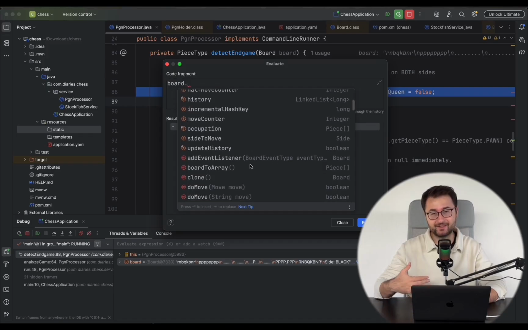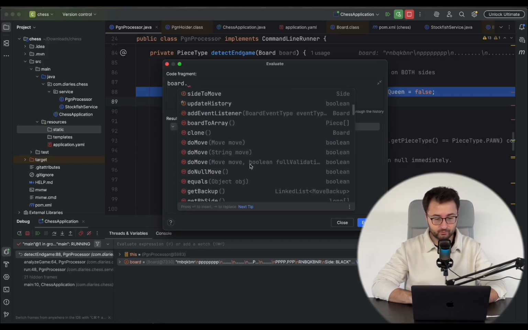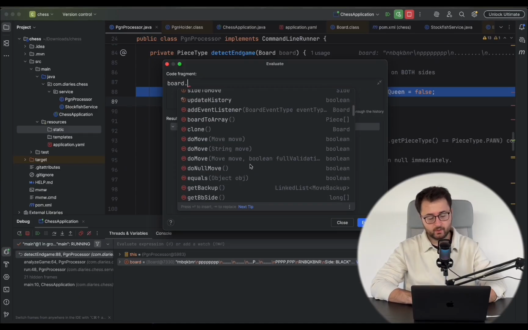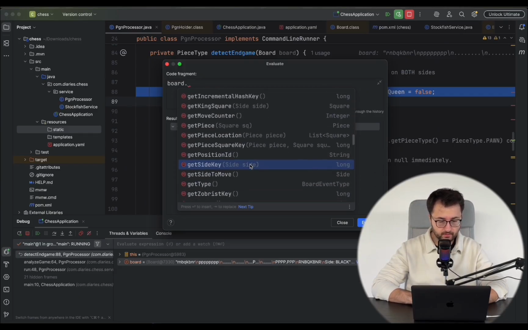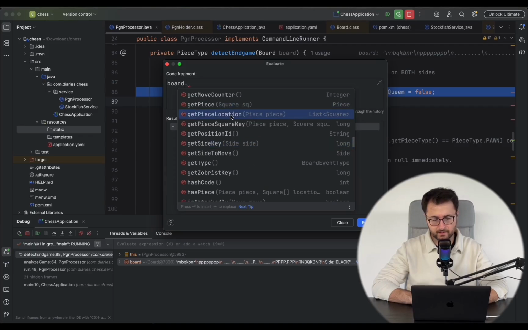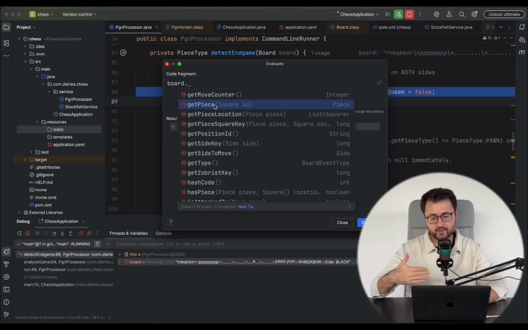And if I don't find what I need in this method, then I am going to try to go through the documentation if that exists. Okay, if I scroll down a bit, get backup, get en passant, get history. Okay, we have get piece and get piece location methods that we can very reliably use. So what I think is that first of all, we can go through every single square and then create a variable that is going to hold every single piece that exists on the board. That could be one approach.